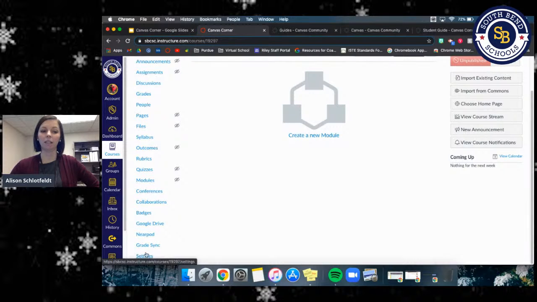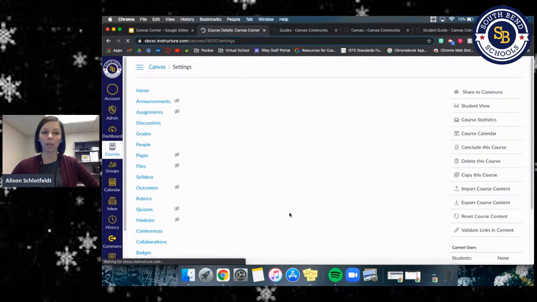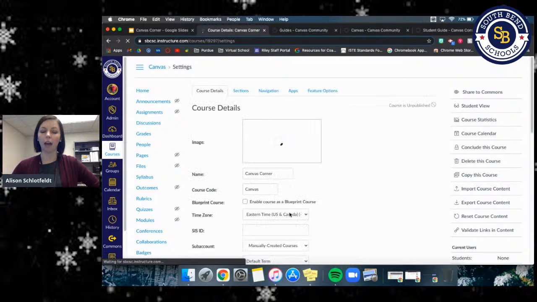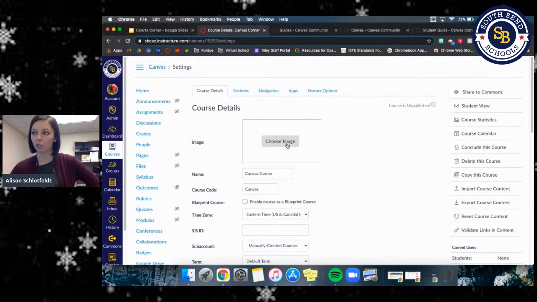This settings is different than the one in your account. So inside your course, all this is going to change. If you change these settings, it's for that one course that you're inside of. So you can change your image. What about PD, Mr. Appleby? You can change your image.